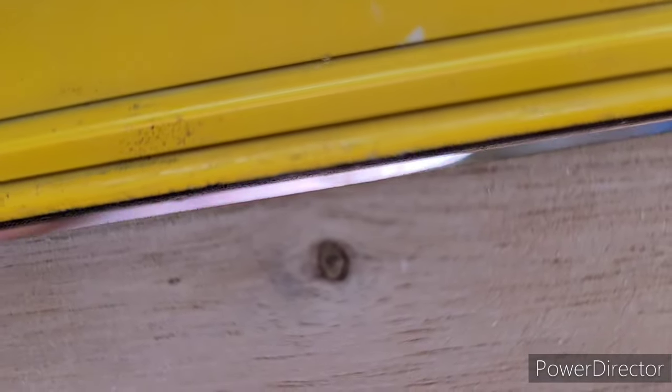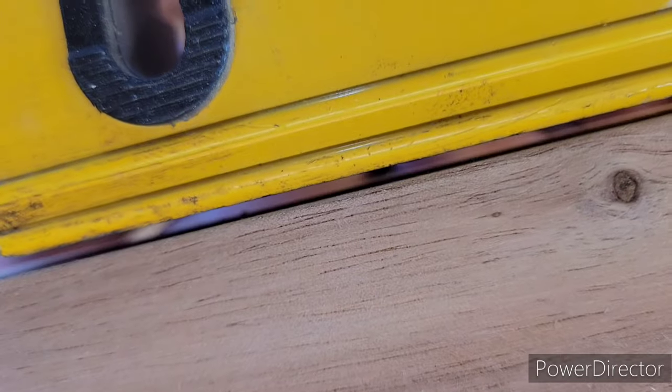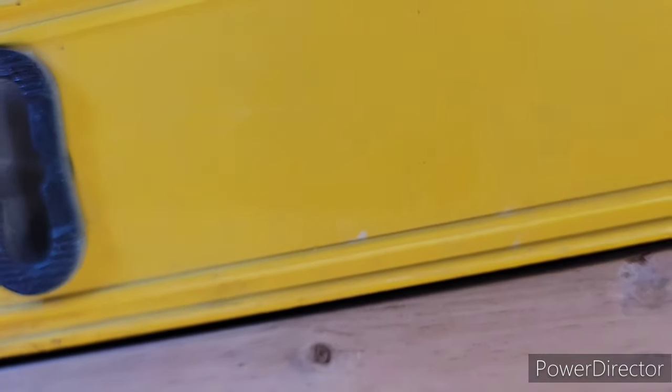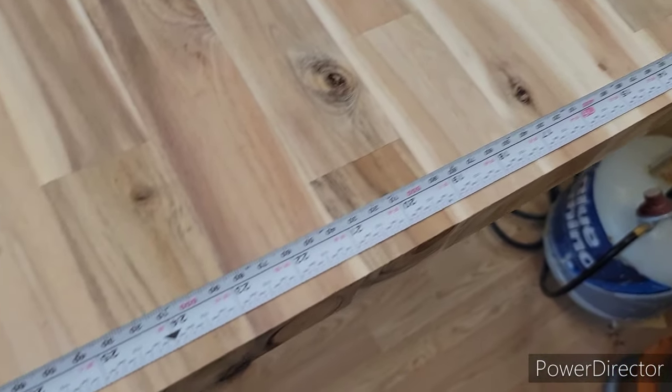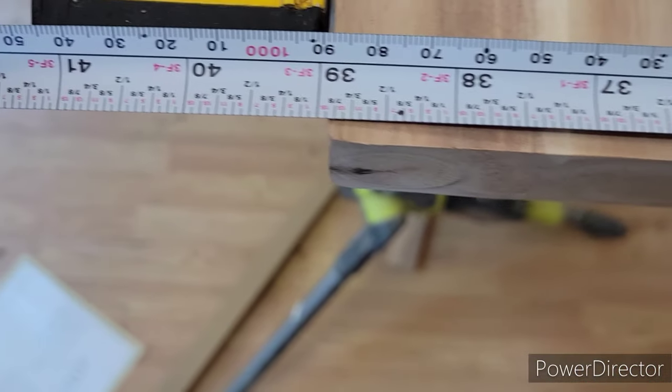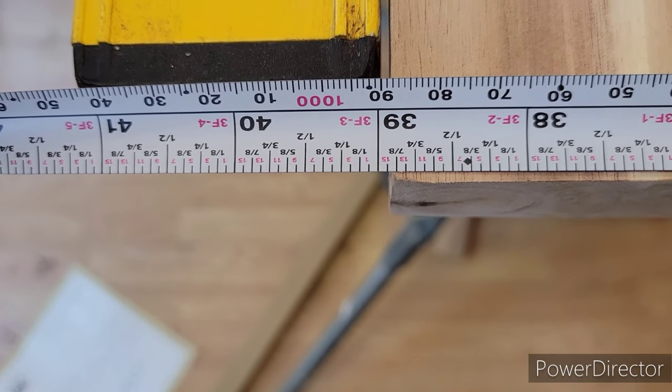It said it was unfinished. So you got to cut it to the finished size. That's why I was thinking, well, maybe I misread it, because the package said unfinished. So let me cut it down to the size I need. Well, I'll put my tape measure across here. It's supposed to be 39 inches. Well, it don't quite reach 39 inches. So I'm already a sixteenth short.